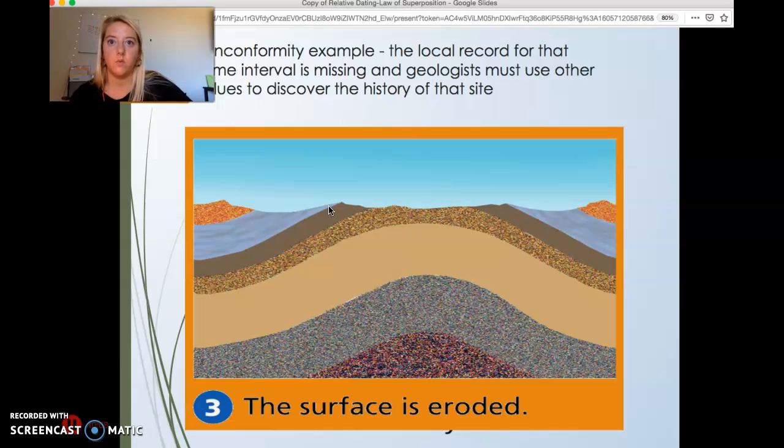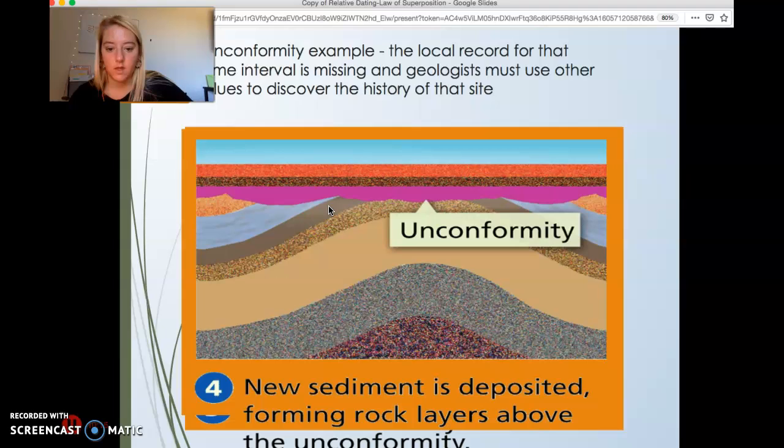It can be done through the wind or the rain or ice or human travel or pretty much anything that's beating along the rocks. And then an unconformity happens when new sediments are deposited on top of that eroded layer. So instead of getting the nice lines like we had before, we're getting kind of a wonky picture of what the geological record looked like. So instead of getting those nice horizontal layers, we're getting an unreal picture based on the rocks of what's happening in the geologic past.